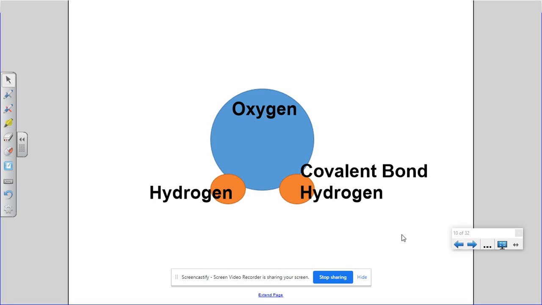Since oxygen is so much larger than hydrogen, but again, we're talking about molecules, so very, very tiny for everything, oxygen is actually going to pull the electrons towards it. So that means that there is a slight negative charge near the oxygen. Then that would mean that the hydrogens are going to have a slight positive charge. This is not opposite charges like we would talk about with ionic bonds. It just means electrons are more likely to be found around the oxygen than the hydrogen.